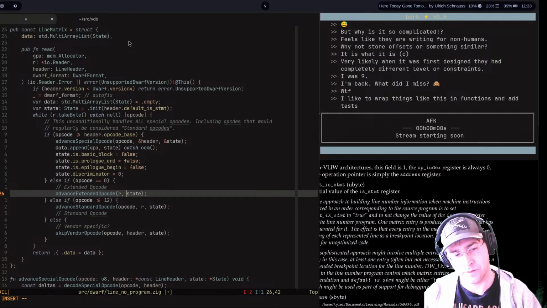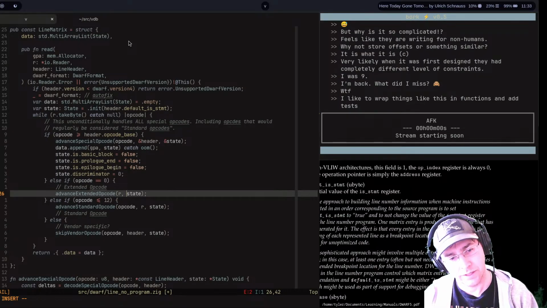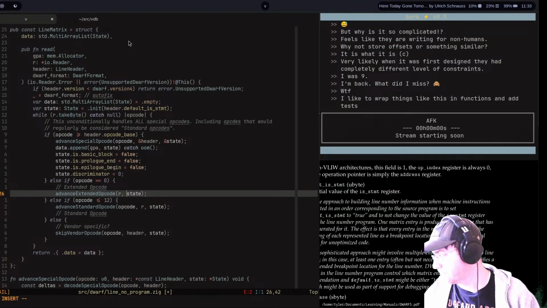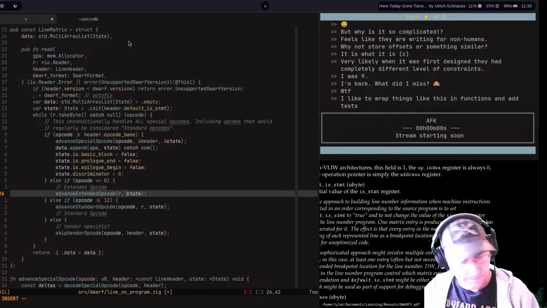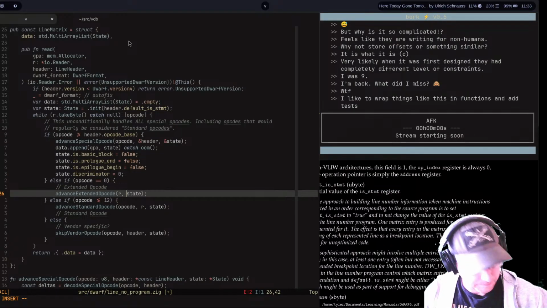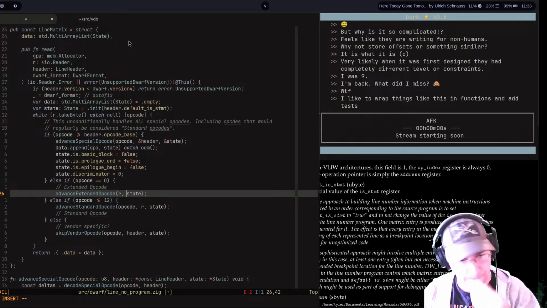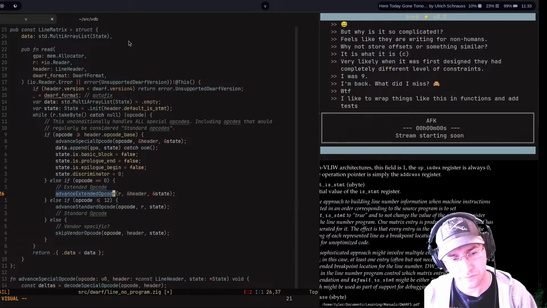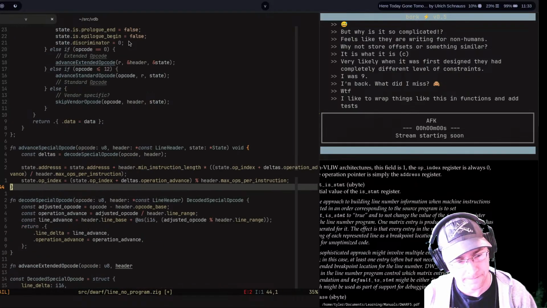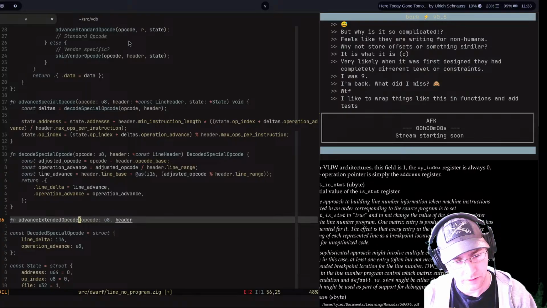The extended opcode needs the reader because it needs to read the next one to get what opcode it is. So we don't need the opcode.